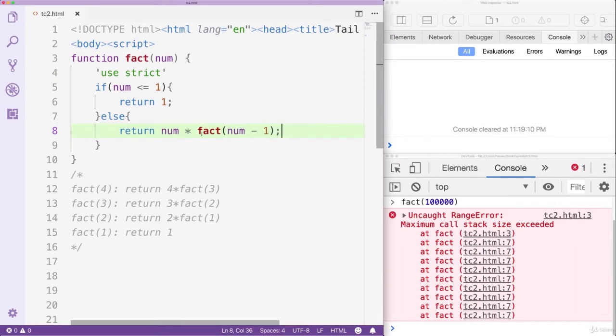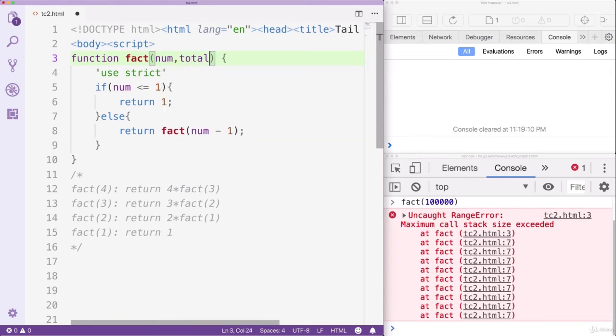The last one is the inner function must not rely on the outer one, which means we cannot keep the number multiply part. But passing number minus 1 to the factorial function is fine, because all it ever receives is just a number. So how do we calculate the factorial this time, since we can only return the factorial function itself? The solution is to add a second argument and calculate the factorial value using it.